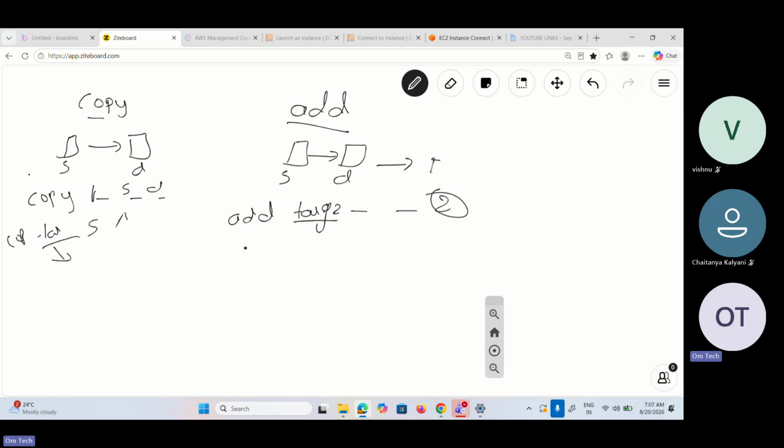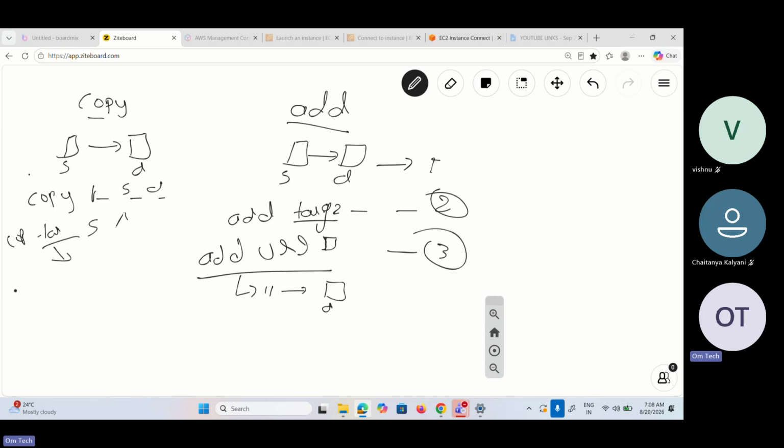The third use case will be a URL. For example, you want to download one of your applications, for example the Tomcat application. In that case, you just give ADD and your URL. It will automatically download your files and store them in the destination. We need to mention the destination. With this URL, the application, the WAR files, whatever is in this URL, will get downloaded and stored in your destination.